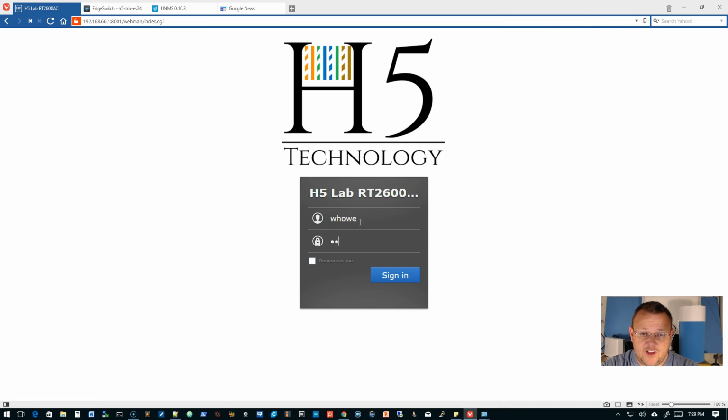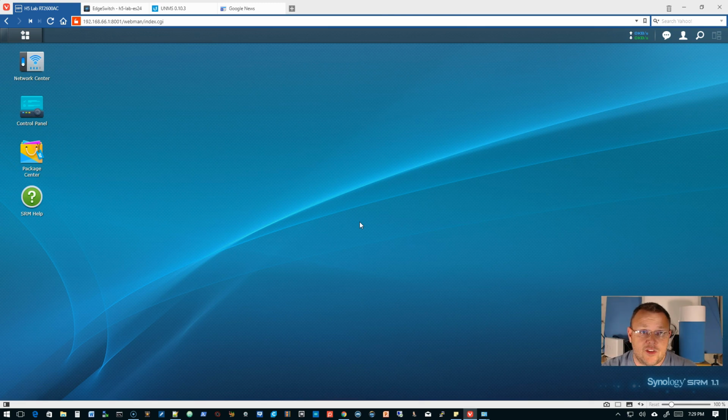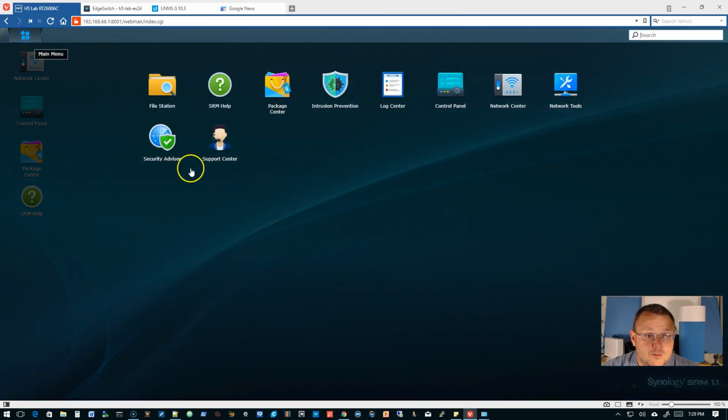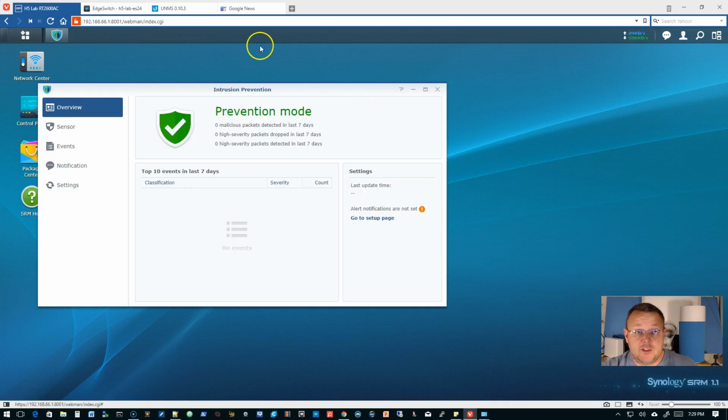But the Synology apparently NATs anything that tries to get out through it. So we're pretty lucky that we didn't have to mess with that, because sometimes configuring NAT on some of these lower end devices just doesn't work. But this is working for us. So here we're logged back right into the router, and it's totally working.